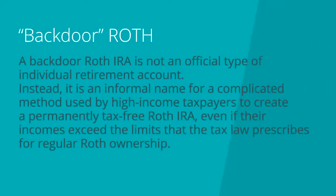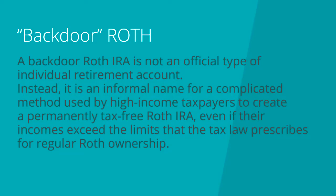It sounds like such a shady word. It sounds like we're doing something very secret, but it's a very straightforward concept. This is something that a lot of our higher income earner clients use to get money over to a Roth IRA. We're going to talk about the Backdoor Roth and how it could be a workaround to potentially getting some money over to a Roth IRA. And yes, this is completely legal. We do this all the time. Lots of people do this throughout the world. It is a great concept, again, for the right person looking to get money to a Roth IRA.